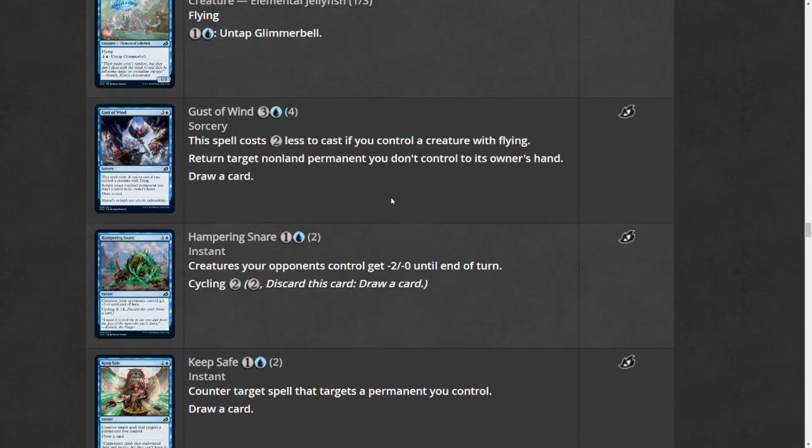Gust of Wind is a 4-mana sorcery. This spell costs 2 less to cast if you control a creature with flying. It returns a non-land permanent you don't control to its owner's hand, and you draw a card. At this point, like I said before, most blue decks are rather aggressive, tempo-oriented decks that usually aim to have a very scary threat that they protect, or aim to control the tempo of the game, so their somewhat mediocre aggro options can take over a game. In that second type of deck, this kind of card is really good, because usually they are focused on flying creatures as well, so they don't need to worry about your creatures with summoning sickness being able to block. And playing the tempo game with bounce and drawing extra cards is really strong in these decks. Definitely going to see play.